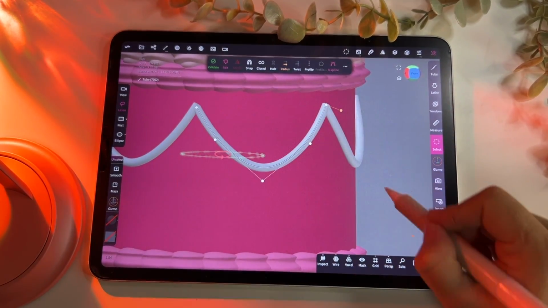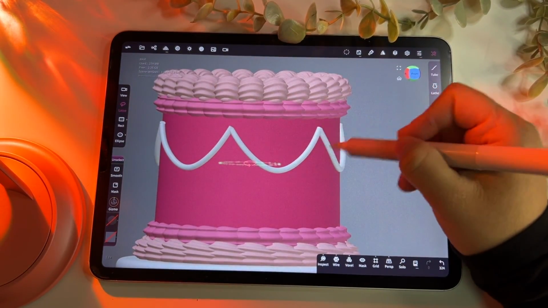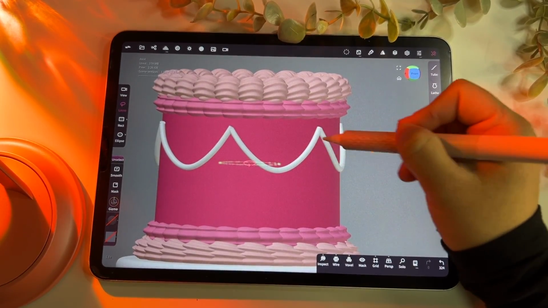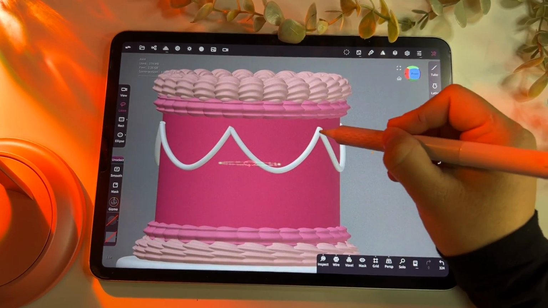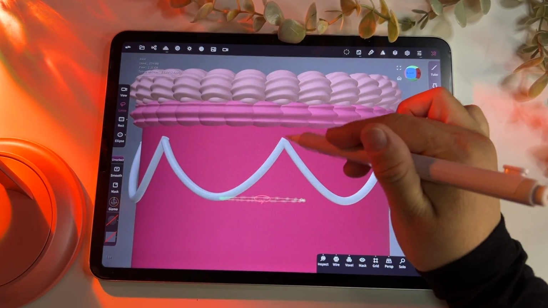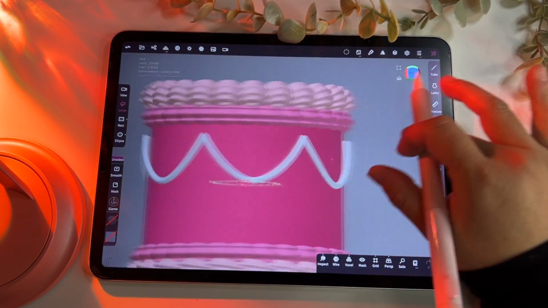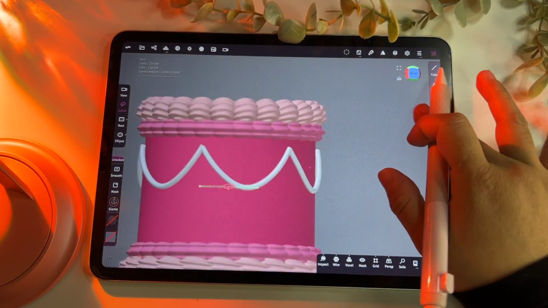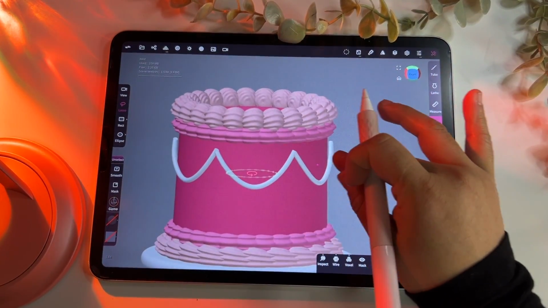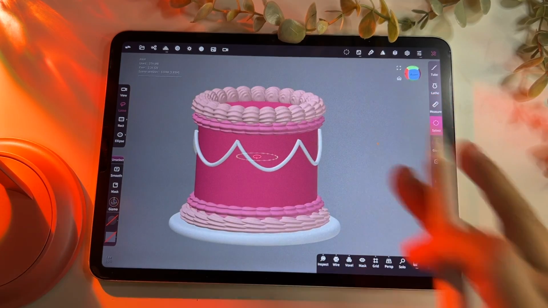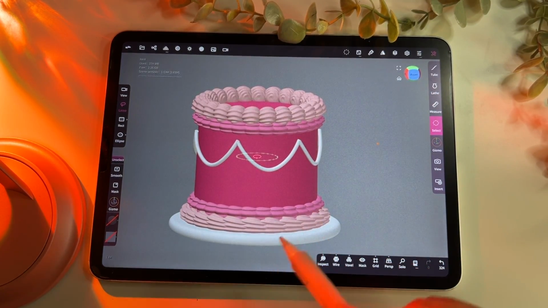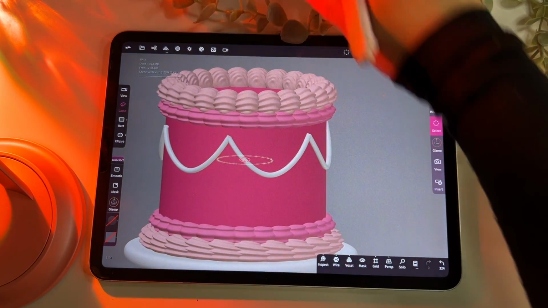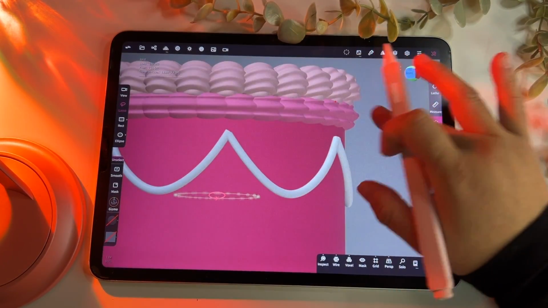Now I don't usually just leave them like that. I think we'll end up adding a little pearl or some other kind of shape here to hide the connection of our little strings. But something like that, and that's a fairly simple shape to make, but it's very, I guess, iconic in these types of vintage Lambeth style cakes. You will always see these little swoops.